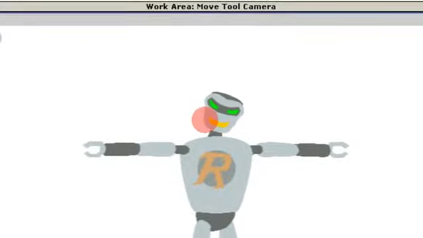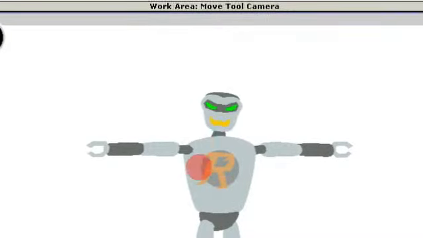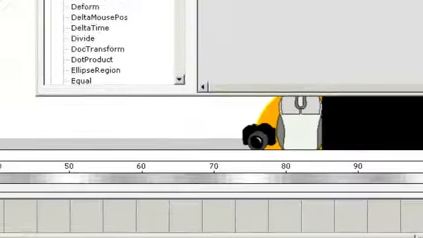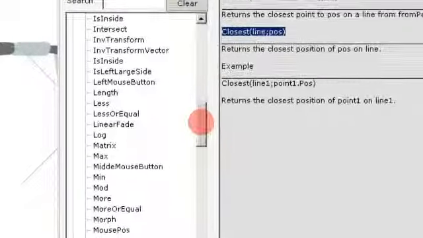Okay, so you can try out some expressions. You just look in the object browser window and you search for an expression that interests you.